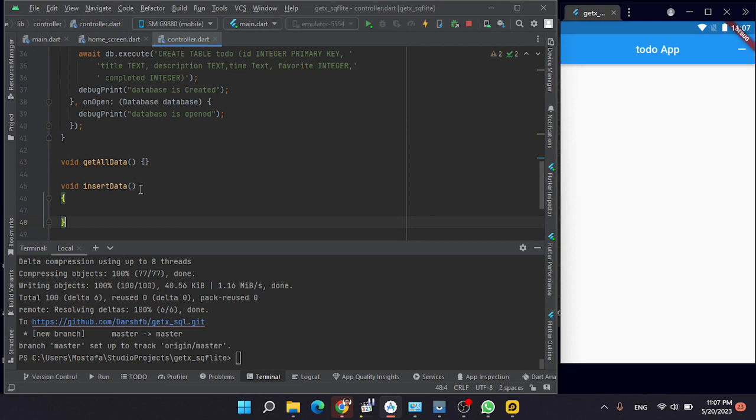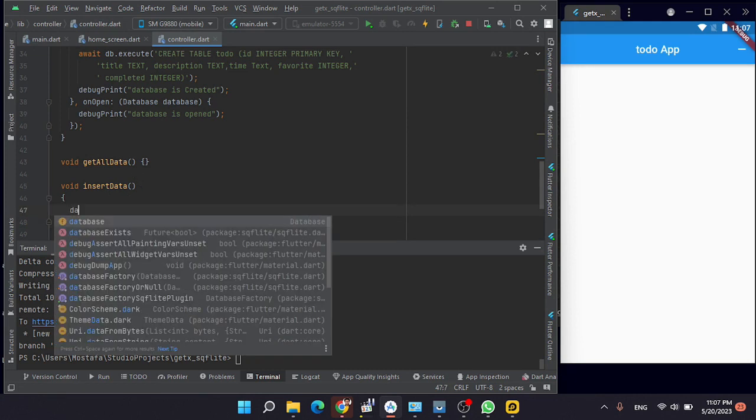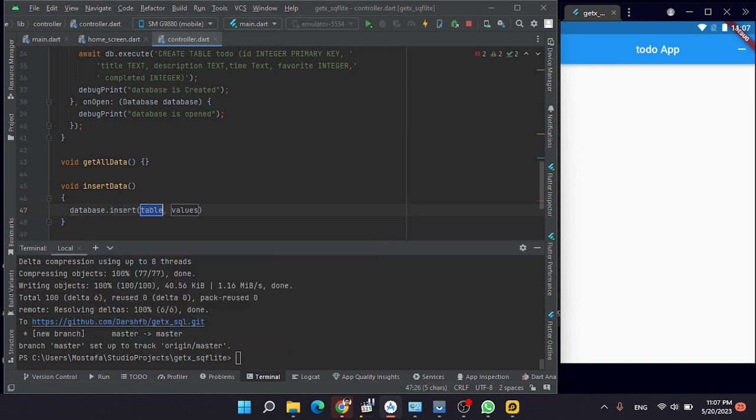Let's insert some data, so it will be database.insert. It needs the table name, which is todo, and the values, which will be a Map of String, Object. ID will be incremented automatically.